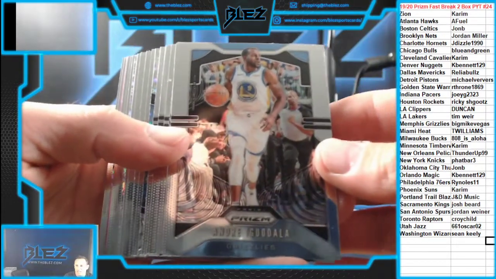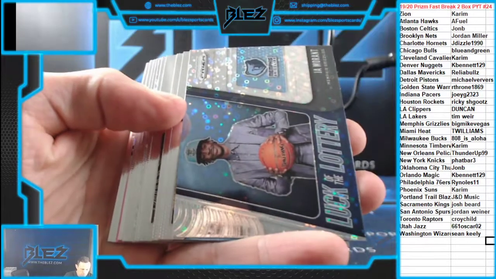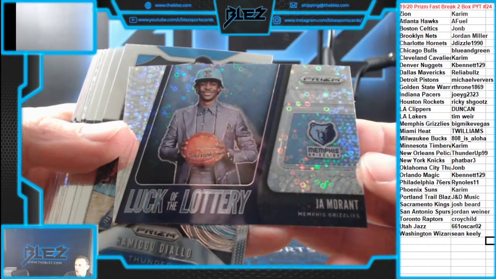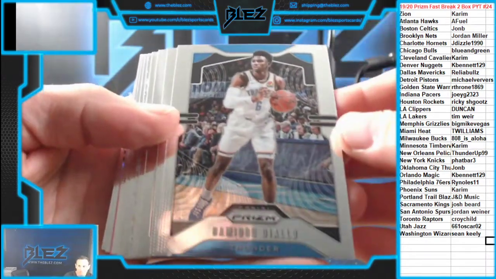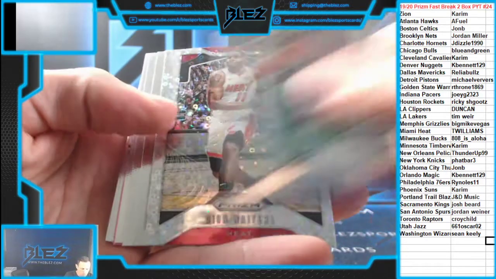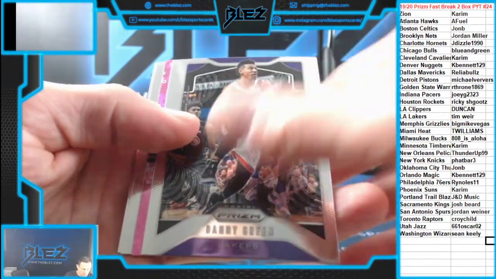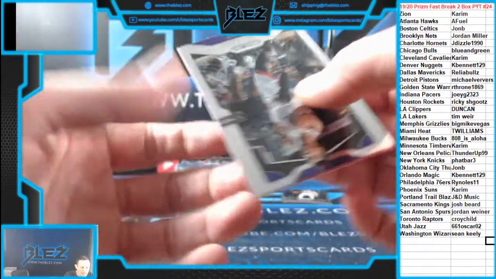We got a pink at the end of this box. Ja, look at the lottery. There you go, Big Mike. You're on the board. You're on the board. Romeo. Waiters. Ignis. Rookie pink. Rookie pink.